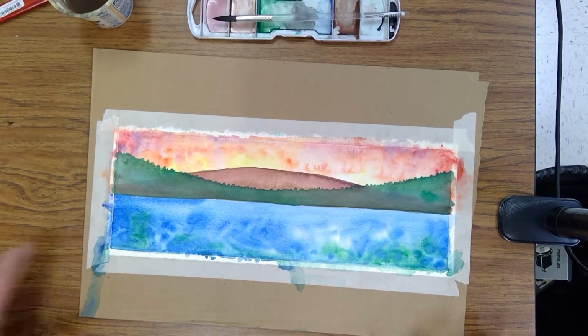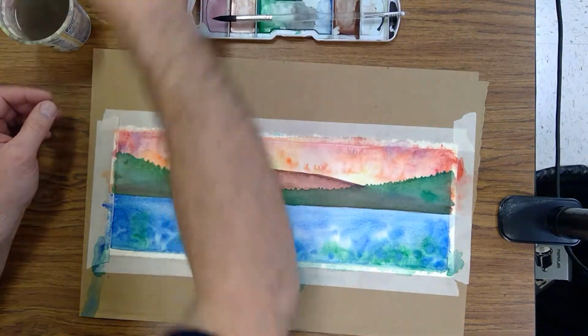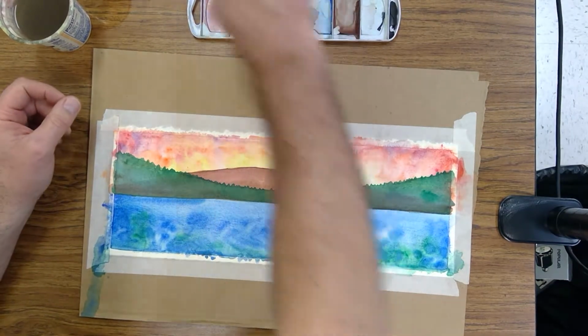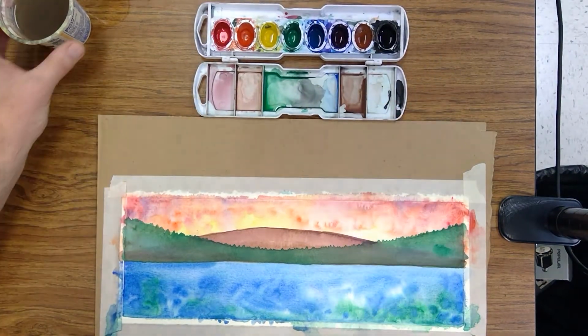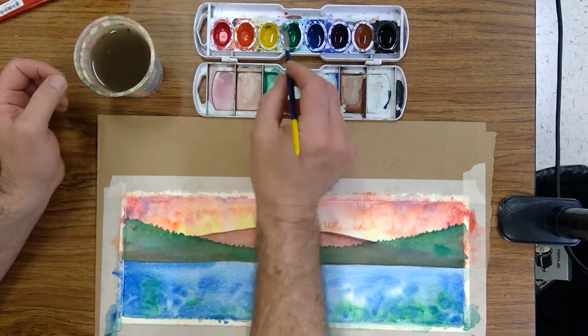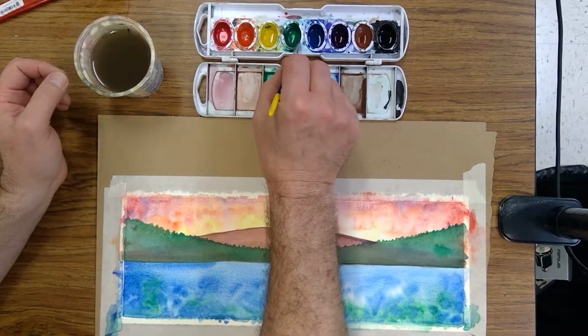from the storm. So in order to make that happen, I'm going to get my medium-sized brush and get this out of the way. Let's move this down a little bit. And now we're ready to rock and roll. And so these are primarily going to be some green areas, greens, blues, and browns.